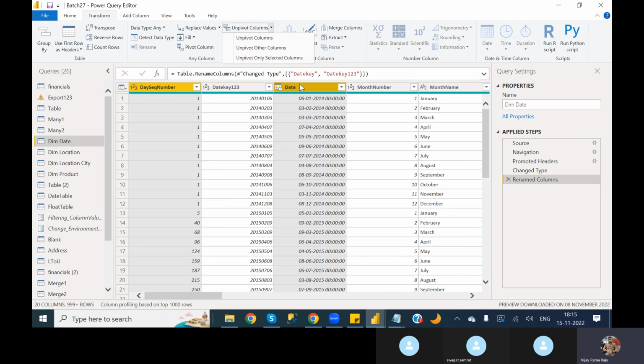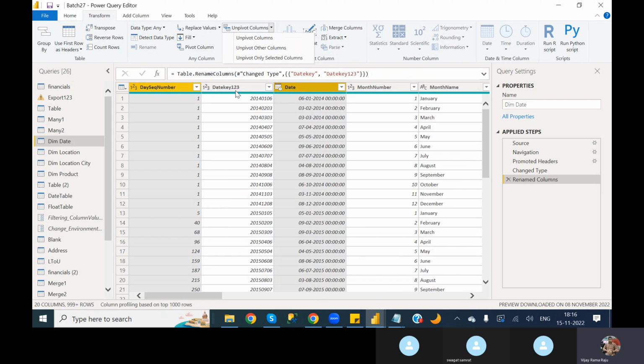Whichever columns I left unselected, the unpivot other columns option will be applied on those columns. Unpivot means converting columns into rows, but unpivot other columns applies to the unselected columns in that data set.